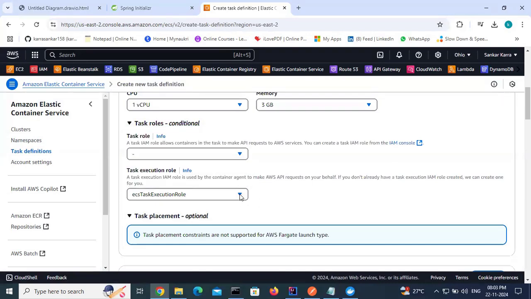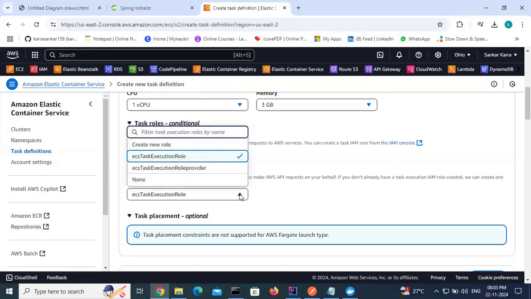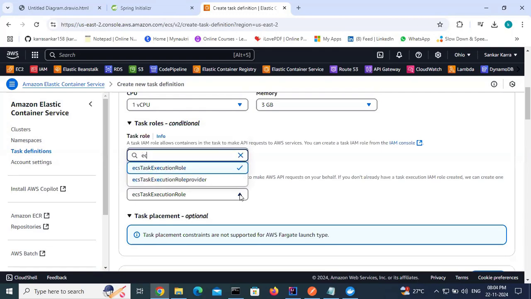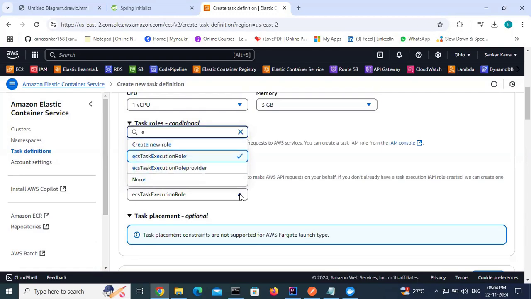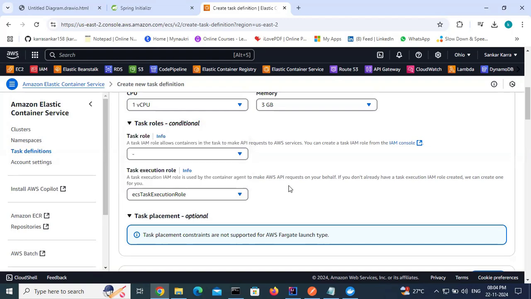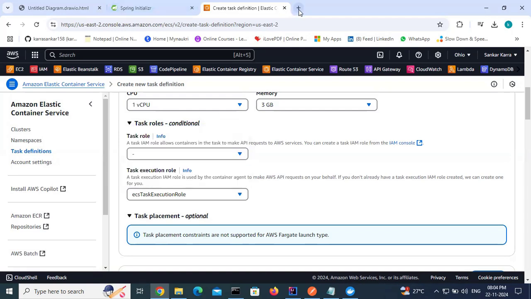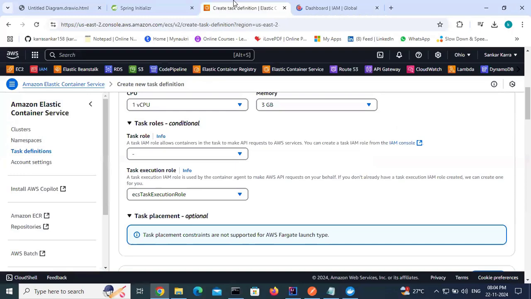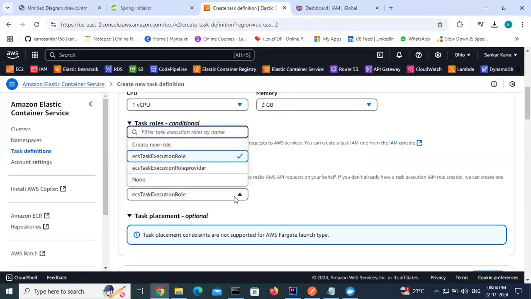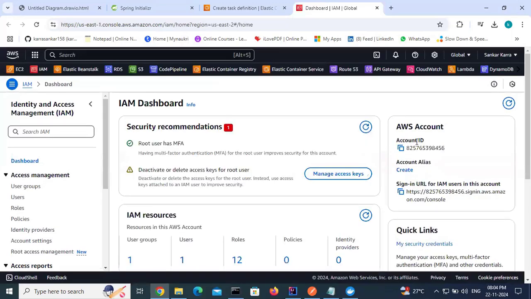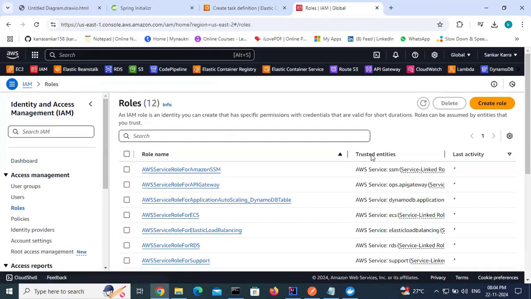We have added it, right? It is not showing. Let's go to another tab. Open another tab, new tab. Roles.